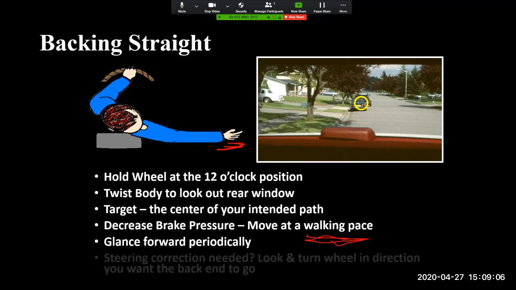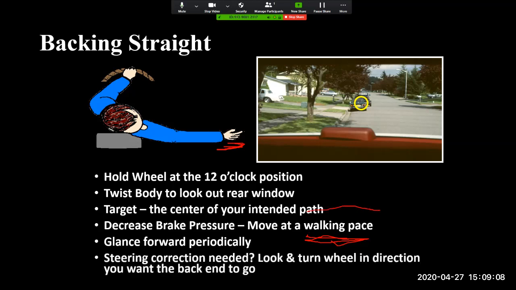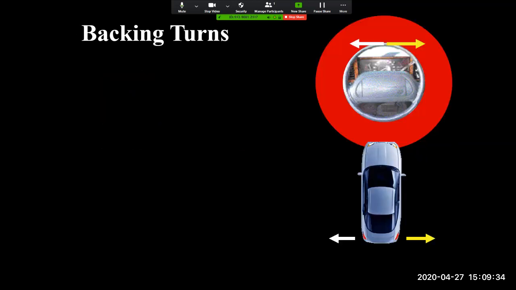Even people who parallel park, usually, if they're good at parallel parking, no matter how many times they've done it, they usually do it at about a walking pace. Okay, it's very rare for someone to do it fast. It's not a race to see who can park the fastest. When you do your parallel park on the drive test, they're not sitting there with a stopwatch to make sure you can get it done in 15 seconds, right? It's just a nice, easy walking pace, making sure that you can control the car.